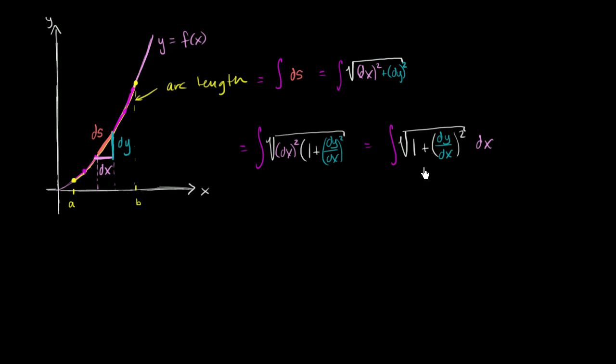Now this is really interesting because we know how to find this between two bounds. We can now take the definite integral from a to b. Since now we are integrating a bunch of dx's, or we're integrating with respect to x, we can say, okay, x equals a to x equals b. Let's take the sum of the product of this expression and dx. And this is the formula for arc length.